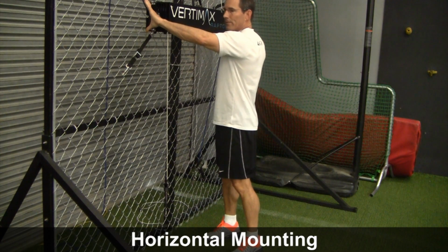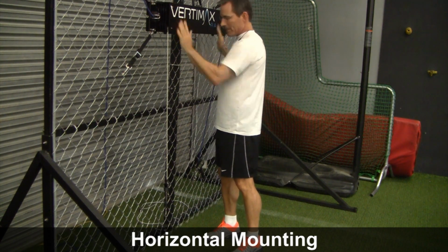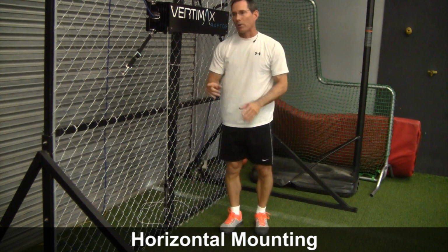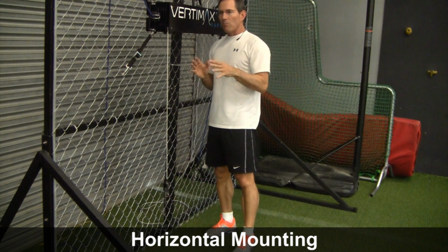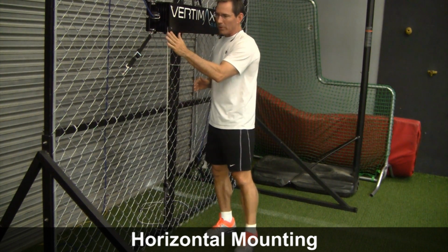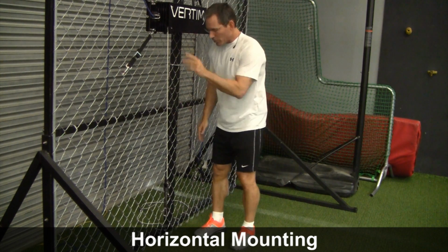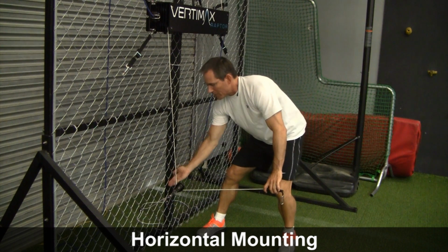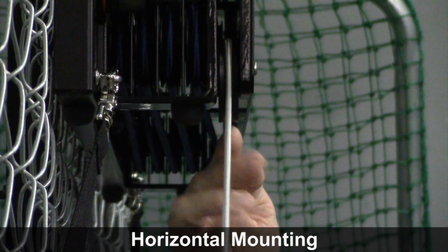Once we've attached the 4 fence straps, leveled the unit, and attached the 2 movable pulley systems where we want them for the exercise we're going to do, the next very important thing to do is check the alignment coming off this exit pulley for both pulleys. What you're looking for is, when I pull this cord, this movable pulley is going to come out from the fence, and you should see this straighten up. As you can see right now, this cord is coming basically straight down off this exit pulley, and that's what you're looking for.